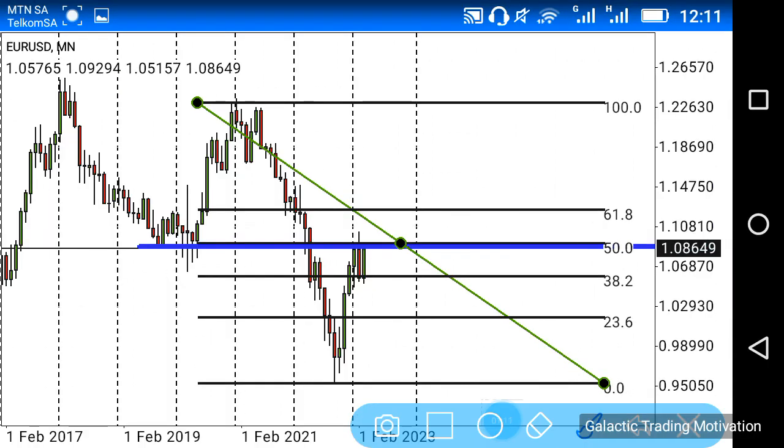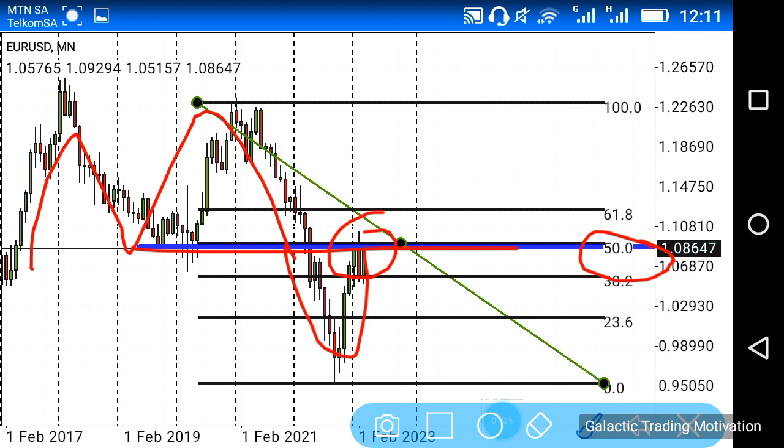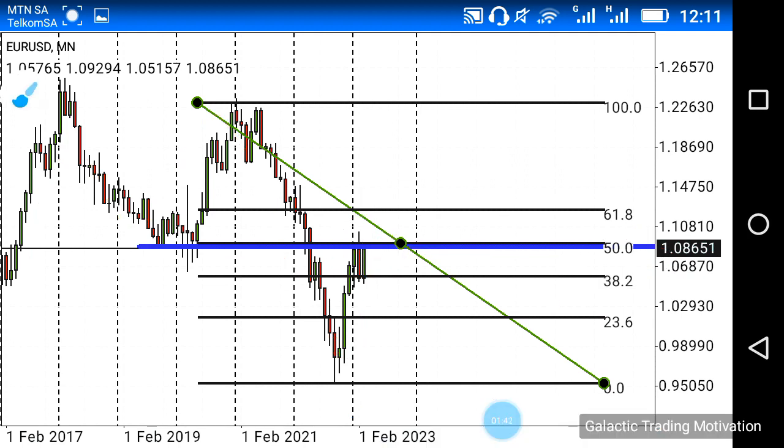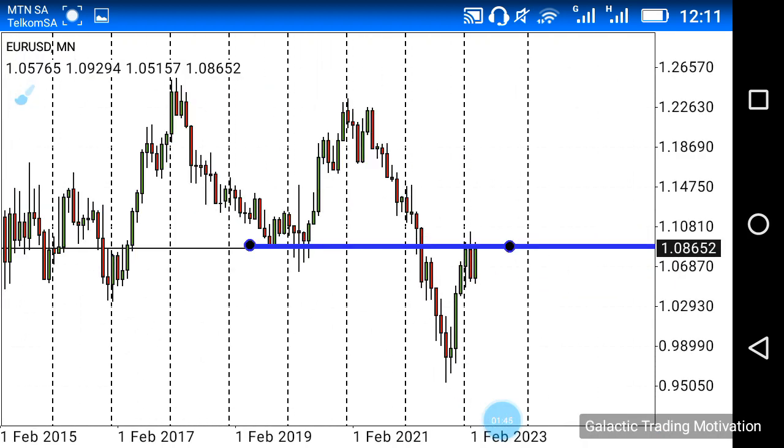And we can see guys that in regards to Fibonacci, the neckline actually aligns with the 50% Fibonacci retracement level, right? So that adds further confluence for why at this level over here we should be looking for those potential selling opportunities. Number one, we have that M structure. Number two, we have price breaking to the bottom side of that M structure and then coming back to the neckline to test it. And number three, we have the 50% Fibonacci retracement level, right? So I'm just going to delete this Fibonacci tool, and as I've said guys, this serves as confluence that indeed at this point over here is where we should be looking for those potential selling opportunities.